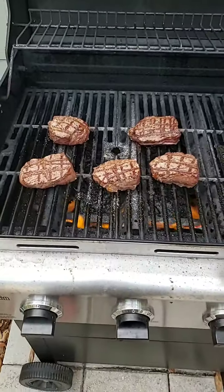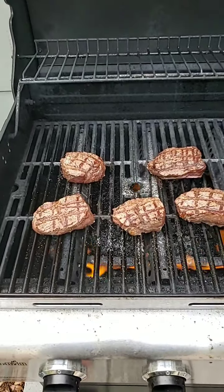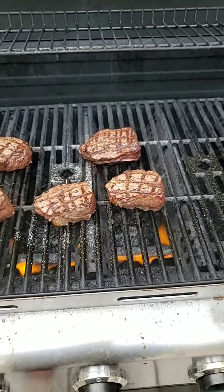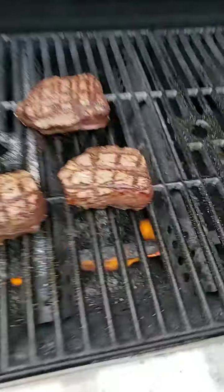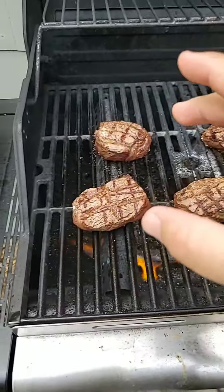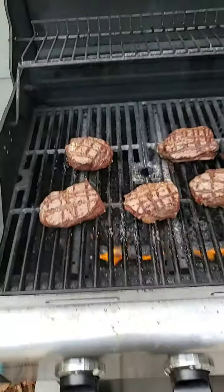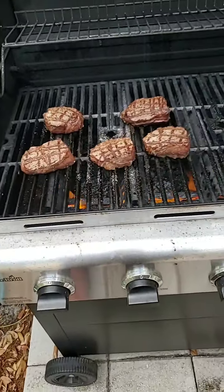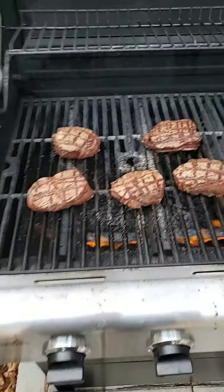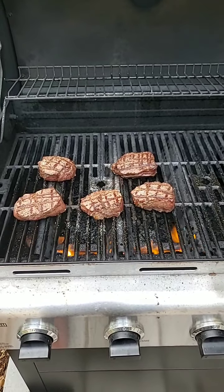So just to recap, if you didn't see my video I just did about 10-15 minutes ago, I showed you how to break down a whole beef tenderloin. So right now I have 5 filet mignons that I cut off of that I've seasoned with salt and pepper. I've kind of showed how to get some hash marks on it. Really, really nice. I'm going to cook these just to grill mark them, put them back in my pan and finish them in the oven. And I might top them with a little bit of butter. I probably won't. I just like salt and pepper on my steak. I'm a simple guy. I love the flavor of it, but super, super easy.